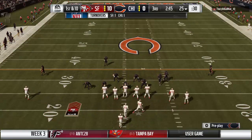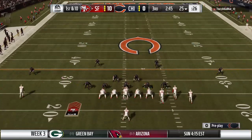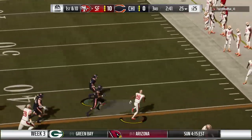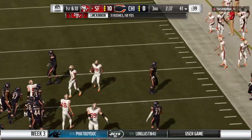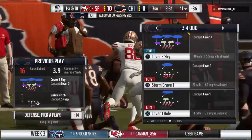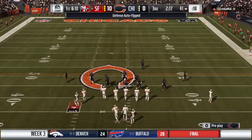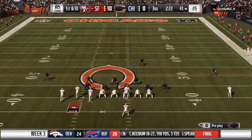Garoppolo going to bring the Niners up here, 1st and 10 at their own 25-yard line. The drive starts with a handoff to McKinnon. And they get him down, but not before he takes it across the 40-yard line. 16 yards right off the bat and a 1st down. Now, this is an example of breaking down a defense, because on a lot of these runs, he's getting past the point of attack, and guess what he's doing? Forcing the secondary guys to have to make a lot of tackles.